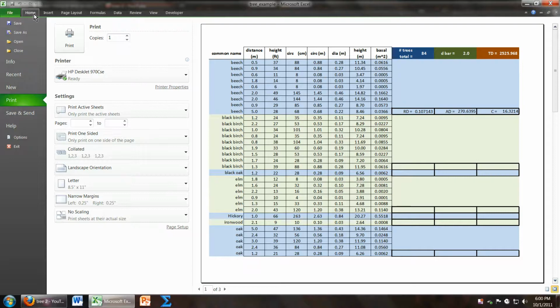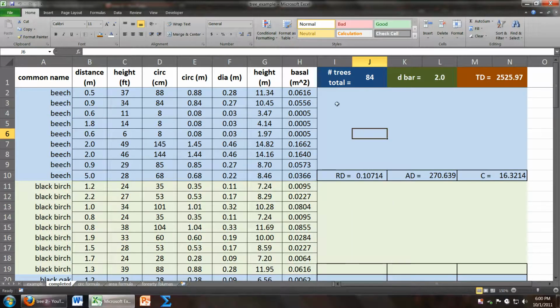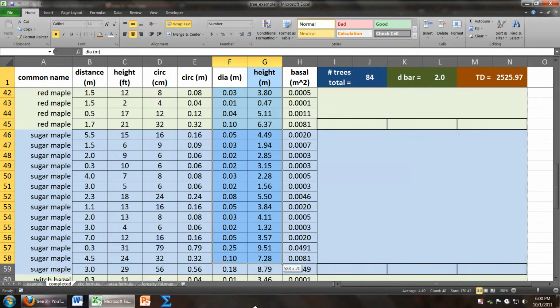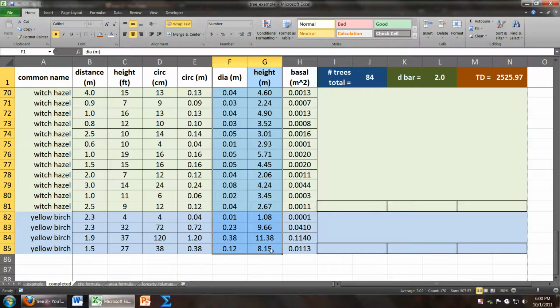So what about creating a scatter plot of the diameter versus the height? Well, this is a relationship that we did discuss in lab in more depth from a biological standpoint, but this is how you actually make a scatter plot in Excel for a forestry diameter versus height. So what I'm going to do is I'm going to actually highlight these two columns and select them, and I'm going to copy those two columns.